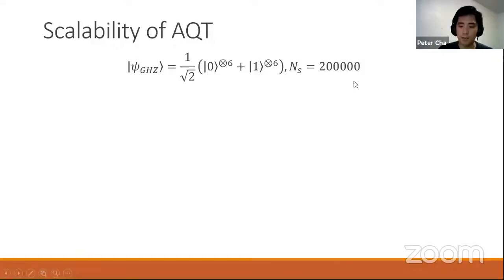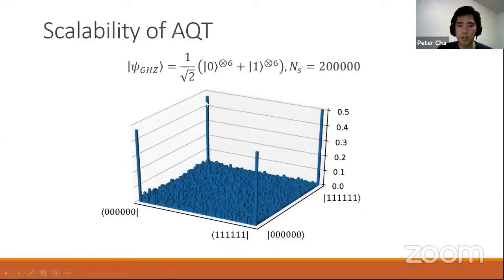And so plotting the density matrix in the same way as before, we find a density matrix that looks something like this. We would have expected the results to reach 0.5 on all corners and 0 everywhere else. We're working with a finite number of samples, which is why we still have errors, but we see that the result is in good agreement with what we would expect, with what we would like to see.